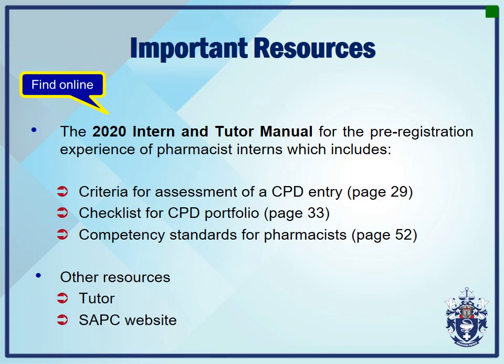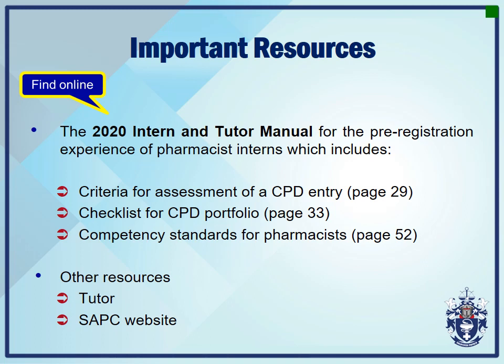So what are the important resources you need to have at hand before you begin the process? Firstly, you need your 2020 Intern and Tutor Manual, which is available online on the Pharmacy Council website. This particular manual is the essential resource that you need to have at hand before you begin the process. Ideally, you should read the manual in order to gain insight into what exactly is required of the CPD cycle, and it also provides insight into the pre-registration exam.